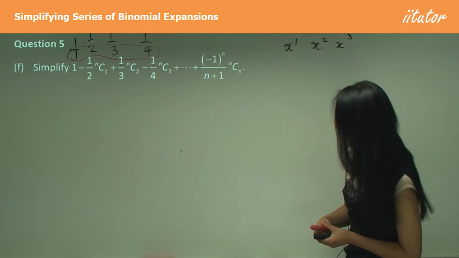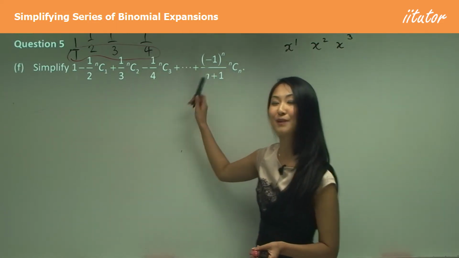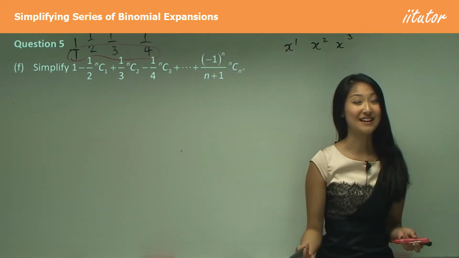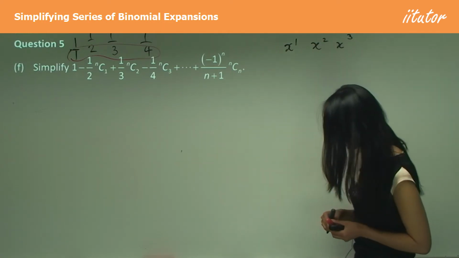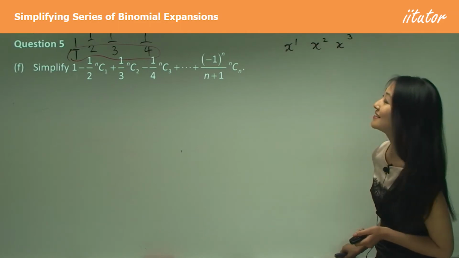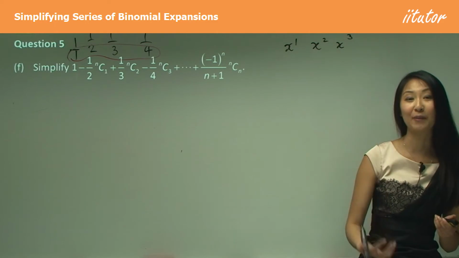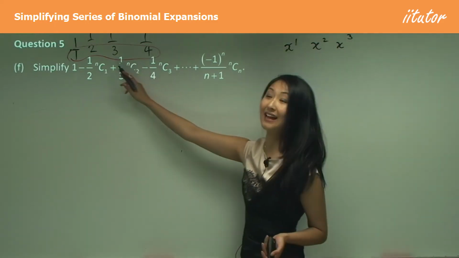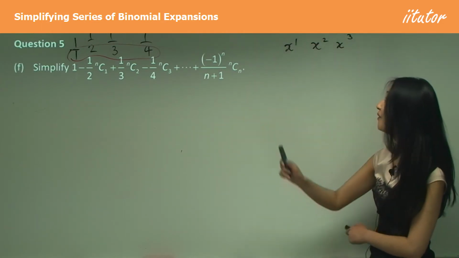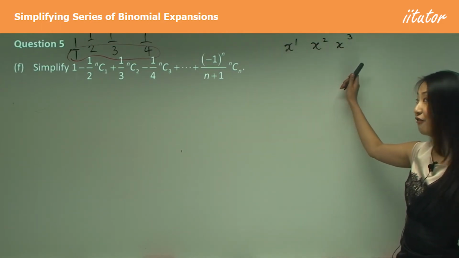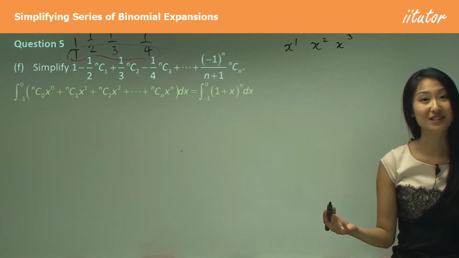Now, the second thing I want you to consider is the fact that it's plus minus, plus minus, plus minus. What does that mean for us as well? Okay, so there are two things that I want you to think about. Let's go back to that first thing I mentioned, which is that instead of the coefficients being in that pattern, the denominator of the coefficients is in that pattern of 1, 2, 3, 4, which should make you think about when we're considering the indices of what? Yeah, exactly. It's going to be integration in this case, right?